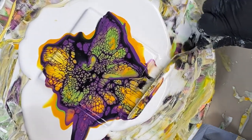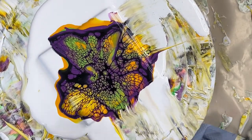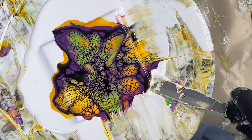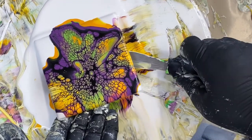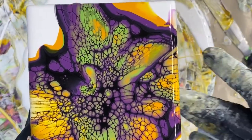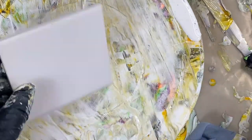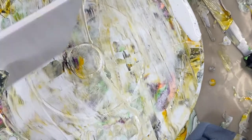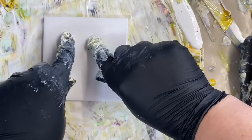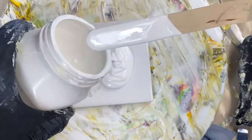So I'm just going to scrape this back. I'll use that one, it's a bit cleaner at least. Get that under there. This way you have to mind not to drop it. There, that's better. That looks nice. So that's my third one. I do like to clean up because the tiles are quite flat and you end up with a big pile of paint otherwise, which comes above the edge of the tile. So a little bit on the back there, stick it on and give it a little press down. White.